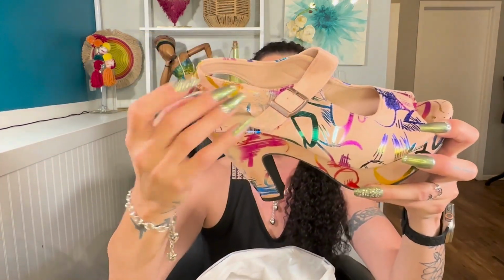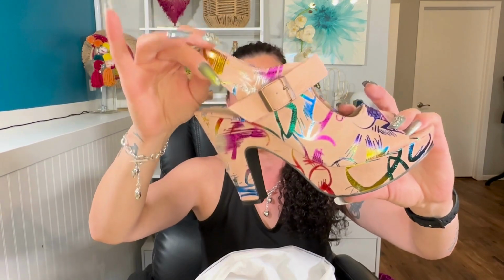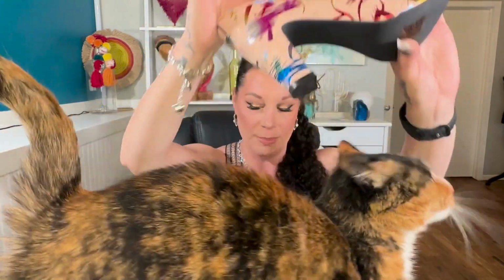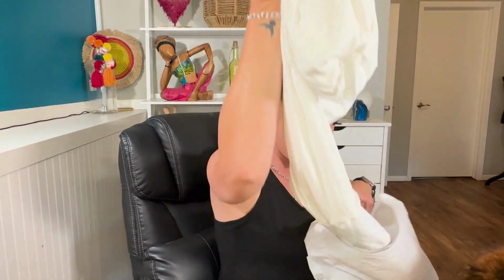But truly, these shoes are adorable, and hopefully I won't have so much of an issue with them. They did come slightly packaged with some stuff like this to moderately keep its shape, but then it does have this really nice buckle feature here as well. I do like buckles because my problem is that I have a relatively slender foot, and so having these buckles that I can adjust, let me go around the cat here, is very helpful for me, especially when I'm wearing death trap shoes, okay? And with this outfit, I am going to be pairing it with this thing.